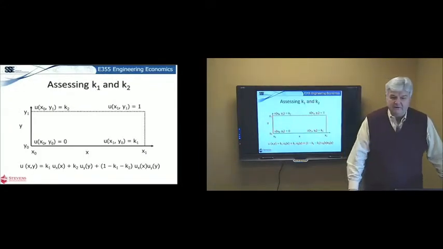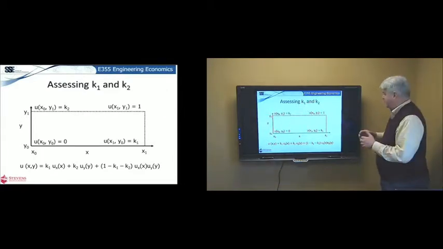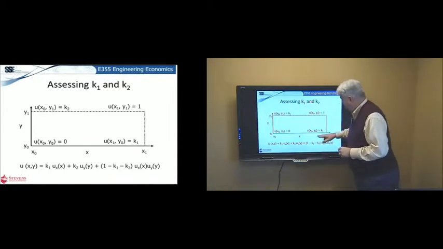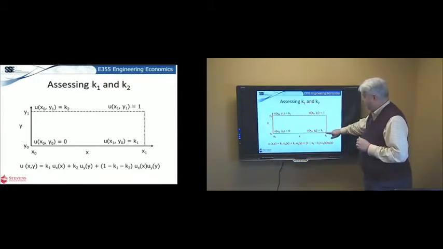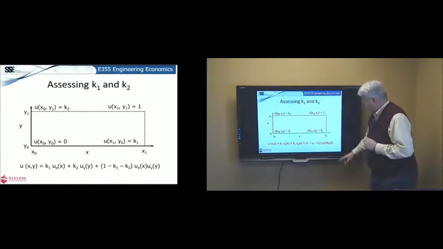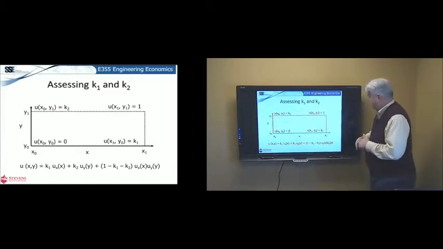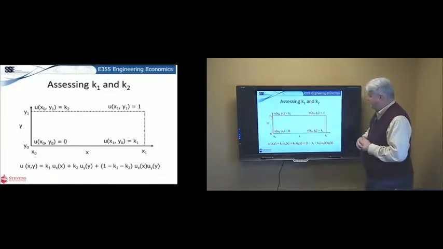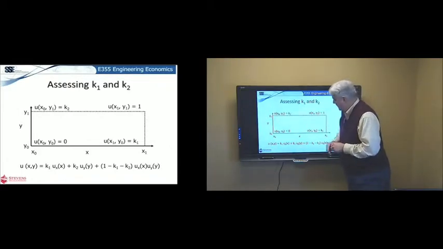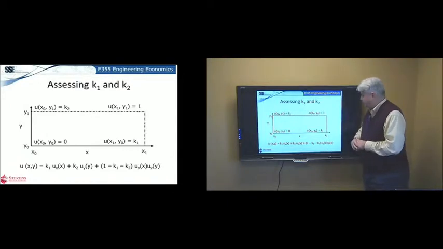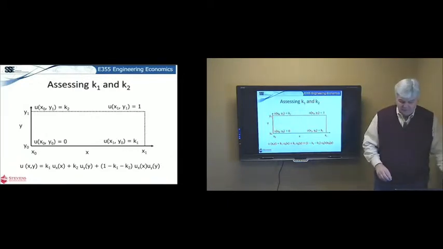Now let's try to assess our constants. In this case, we'll look at the constants in the additive form. You can see here that when x is at its best and y is at its poorest, we just basically get k1, because we get k1 times 1, k2 times 0, and the 0 right here, so that term drops out. Similarly, when we have the best value y and the worst value of x, we just get k2 because this drops out as 0, this is 1, and this drops out as 0 too. So that's where the k1 and k2 come from.